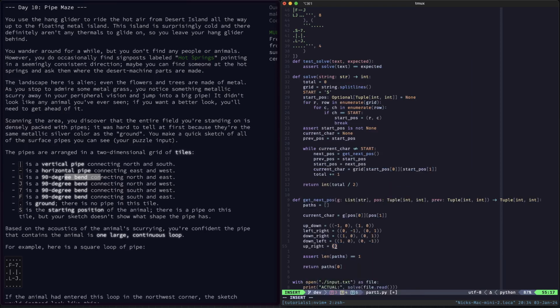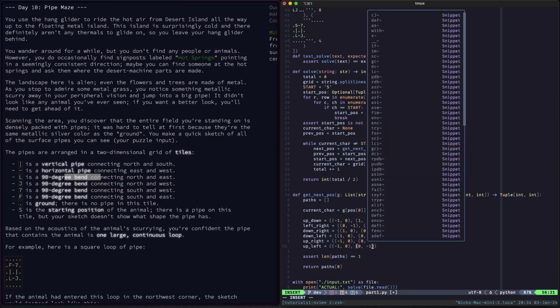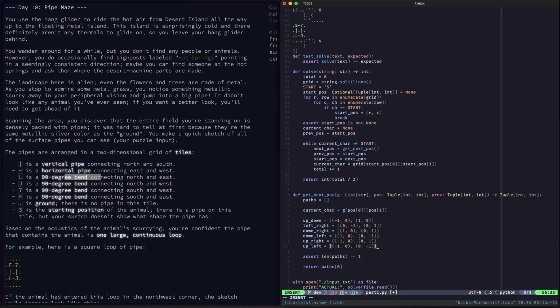And this is essentially the same as the one above, except we're going negative, and 0, 1, and then we have up, left. So we have -1, 0, and then we have 0, -1. Cool, so we have these different directions that we're going to be checking.